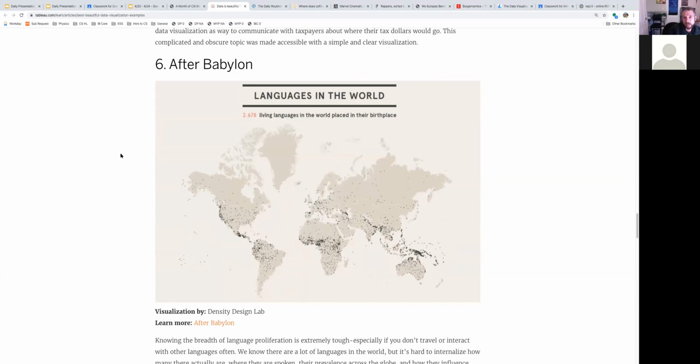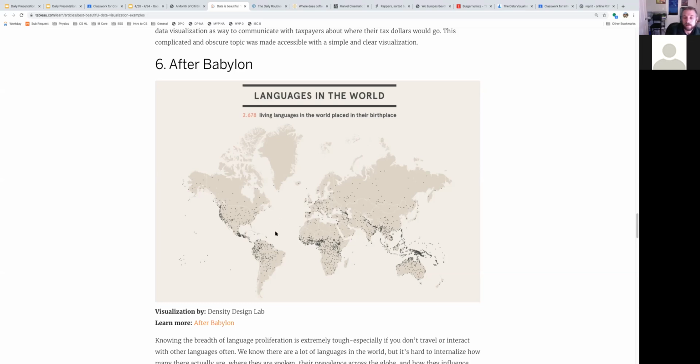Languages in the world. So this is just dots on a map. Now, to make this sort of visualization, you need one other dimension of data. You need some sort of geographic data. You need latitude and longitude. And there are a lot of really good Python libraries that help you to take that latitude and longitude data, or approximate latitude and longitude, and put it on a map.